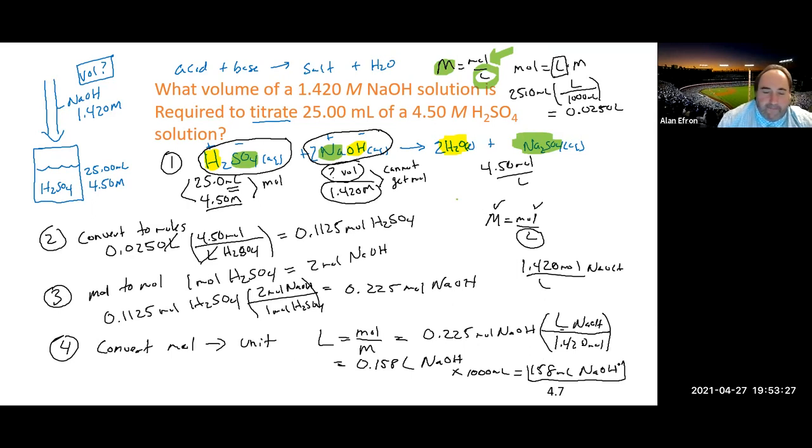sodium hydroxide. So hopefully you can see that it is the same 4 steps of our basic stoichiometry problem. Really the major difference is step number 1. Again, in step number 2, we didn't go from grams to moles, but we went from volume to moles. And step number 4, where we didn't go from moles to grams, we went from moles to volume, also using molarity. So that's a very common sort of example that happens. Any questions on that there?